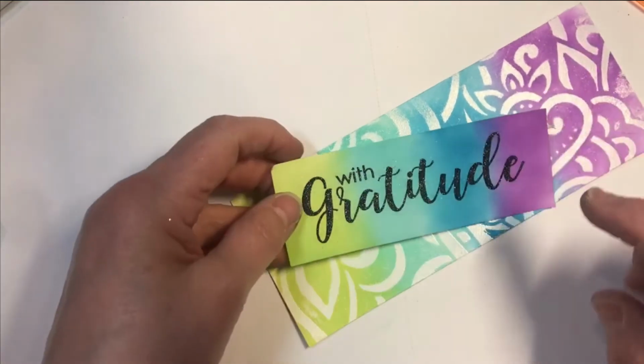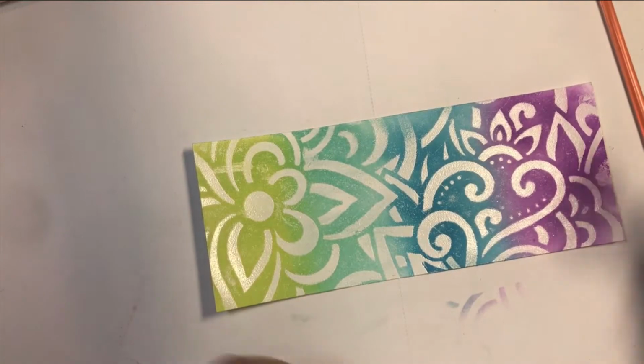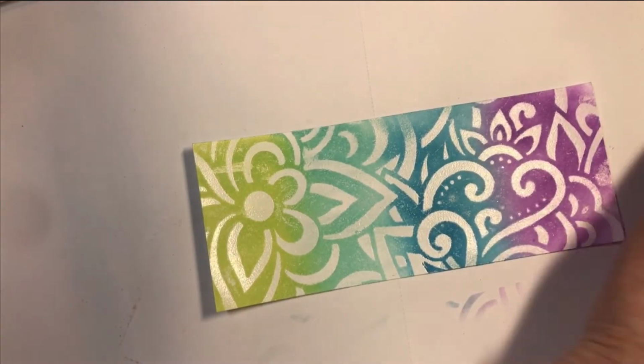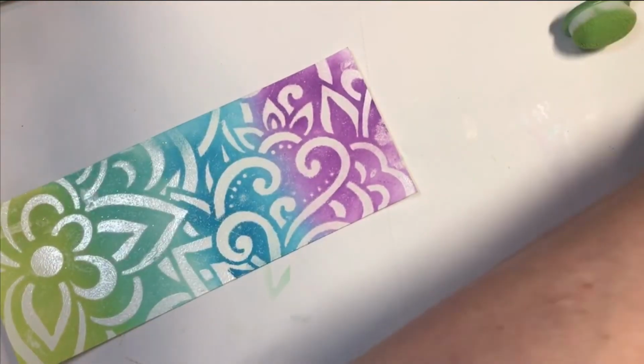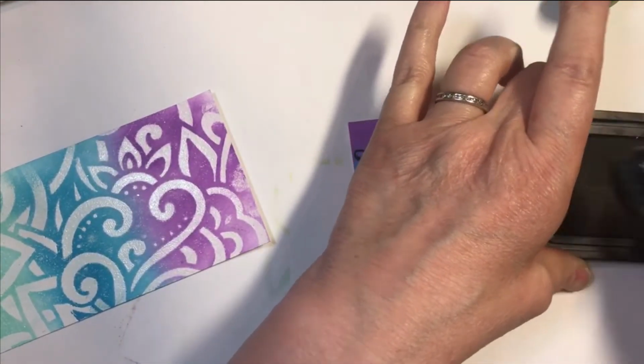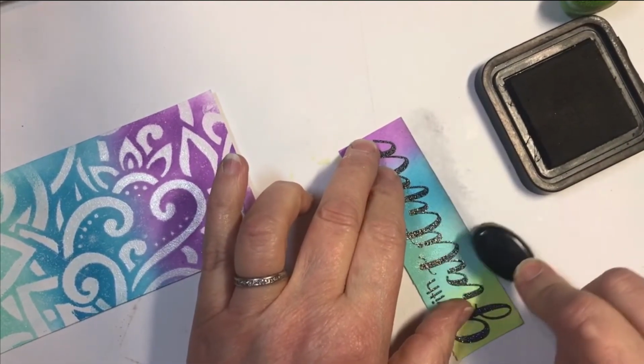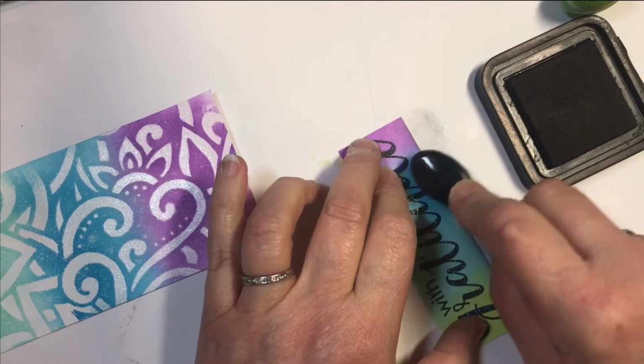So what I'm going to do is cut this piece down, and then we're going to ink the edges. So I have a black brush here. I have my black soot, and I'm going to start with this. I'm just going to push this onto the edge. Now, I don't want this to be totally blackened. So I just want a little fineness there.